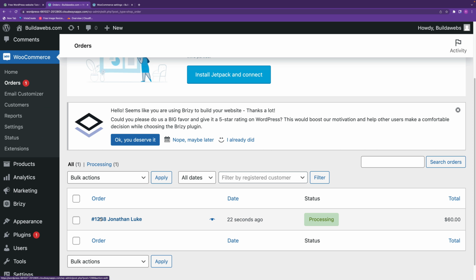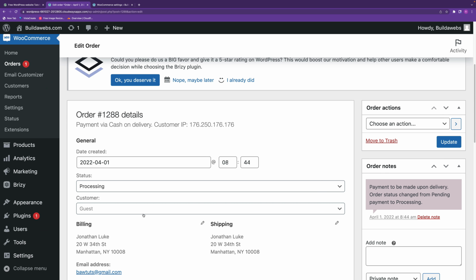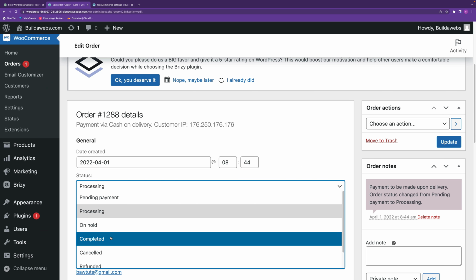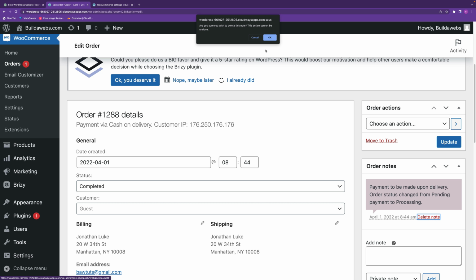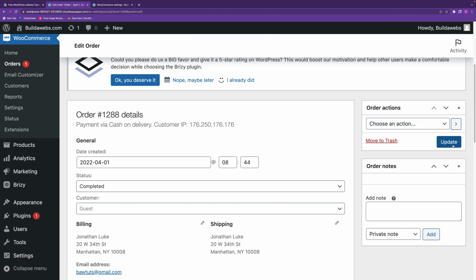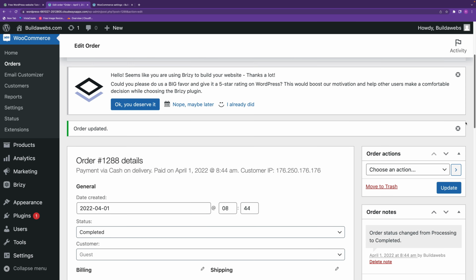So WooCommerce also have an app that, say for example somebody who's delivering, they could do what I'm going to do here, where they go to the order and say it's completed, they've delivered it. So you can change it from processing to completed, but you can take this note off and then you can update. It's completed, so they'd be able to do that in the app, and that's how you process the order.